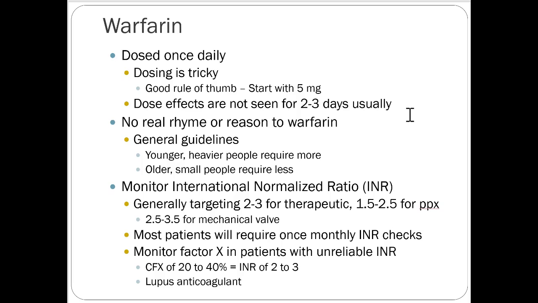So if I took anybody who's not on warfarin's blood and did an INR test, I'd probably get around 1. What we target for most warfarin patients is between 2 and 3. Maybe a little bit lower here for prophylaxis, down to 1.5. And then for mechanical valves, we can go up a little higher, 2.5 to 3.5. But generally, this 2 to 3 range is going to cover pretty much everybody. So that 2 to 3 range is an important one to remember.